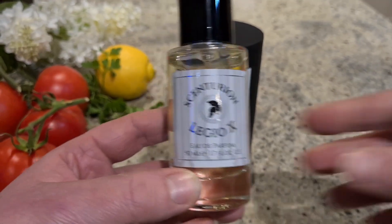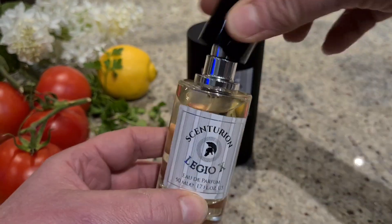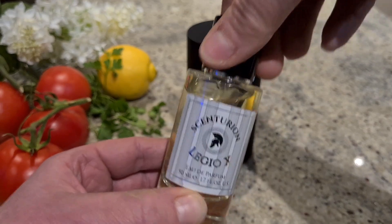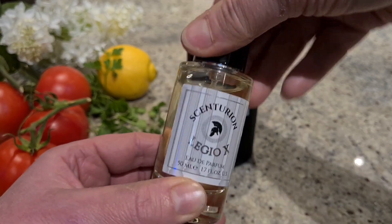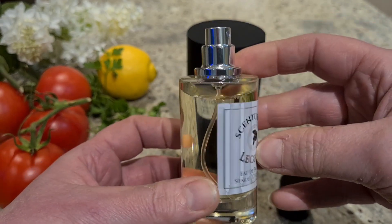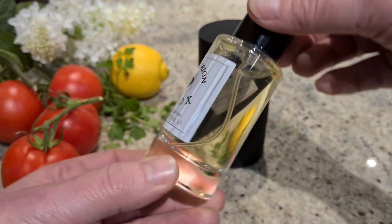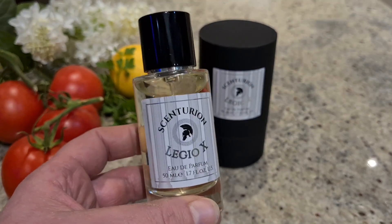And here we have Legio X in all of its glory. It really is superb quality materials — it's such a beautifully heavy bottle. I'm pleased to report the cap is very magnetized, not just slightly — it's pulling back on firmly, it's fantastically secure. I love the proportions of the metal cap, the whole thing looks stunning. The perfume liquid is actually a yellowy hint of green — like a yellowy-green — which really gives a huge nod to the type of fragrance this is: fresh, green, and aromatic.